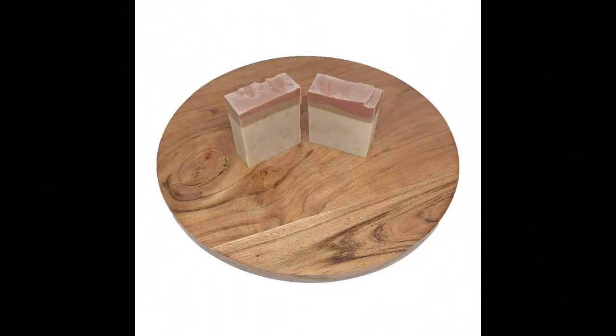Right, so we've made it to the end. I'm really happy with how these bars turned out. It smells actually quite vanilla, like undertones of vanilla. It's actually quite prevalent, even at 0.4% Peru balsam.